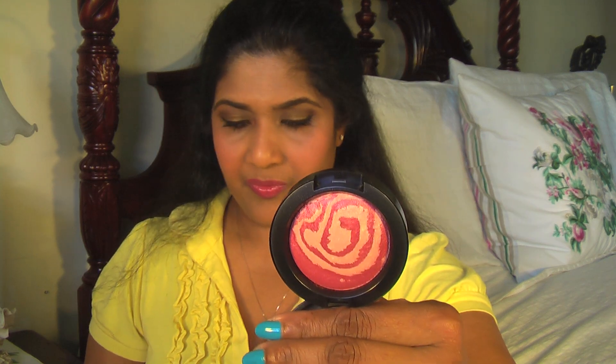Now I'm going to show you the mineralized blushes. There were four in the collection and I got all four because they're so beautiful. The first color is called Solar Ray — it's a peach and gold melange. The second one is called Stratus, which is an amethyst and gold brown melange. The third is called Ring of Satin, a terracotta and gold melange.